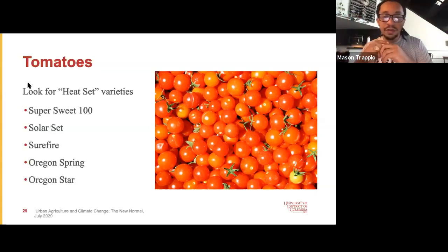So what I would say, Sharon, would be to go on Baker Creek, rareseeds.com. I'm not sure. I just compiled these and found some pictures, but I guess the Super Sweet 100 may get as the temperatures approach 100.